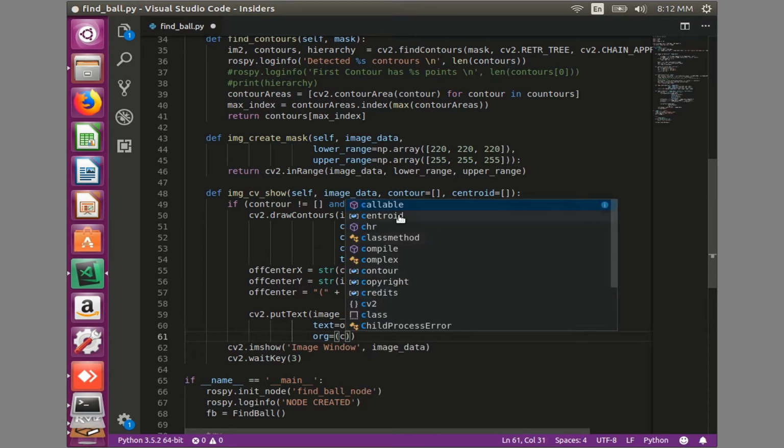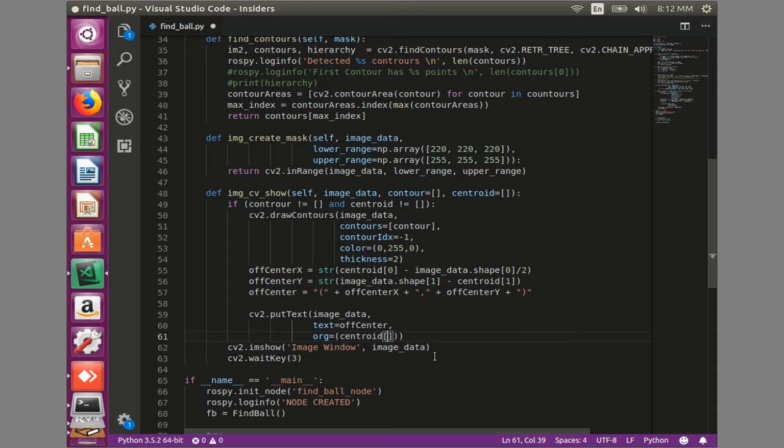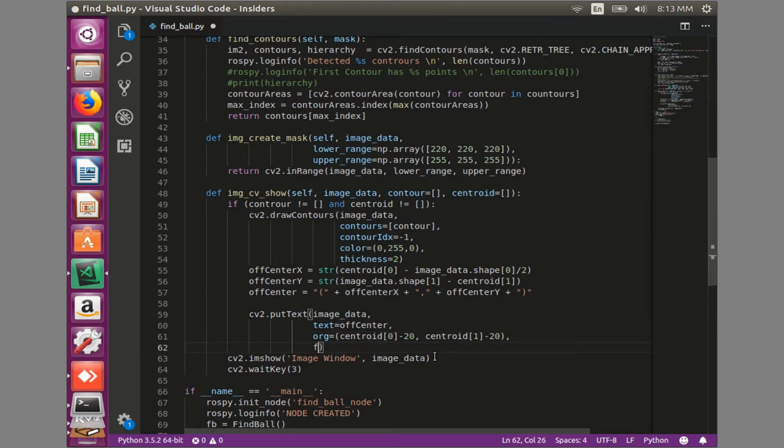I will say that I want centroid 0, which is the x position, minus 20, a little bit to the left, and then centroid 1 minus 20, and then I have to supply the font face, which is CV2 dot font.